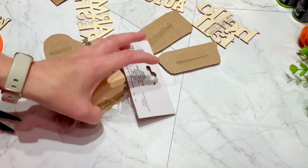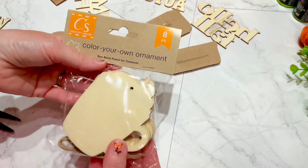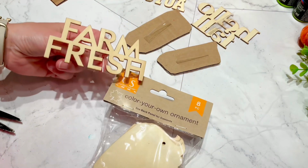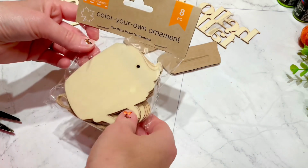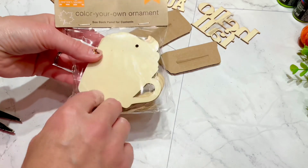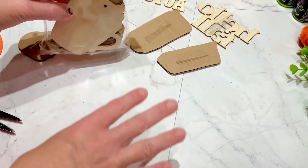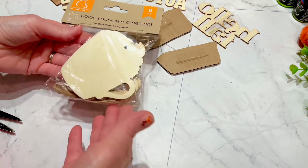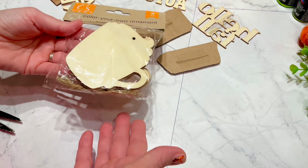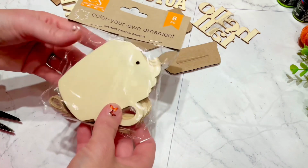Okay, so I also have these ornaments, very similar to these. But my thought for these is I'm going to gel print to paint these in. So I'm going to use my gel plate, put some designs down and then see if I can transfer it onto here versus painting on here. So it will also double as stamping onto the gel plate.